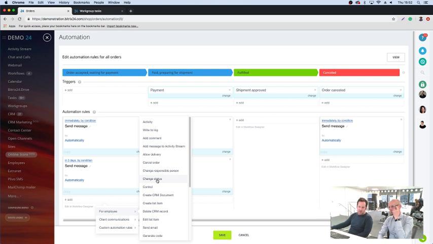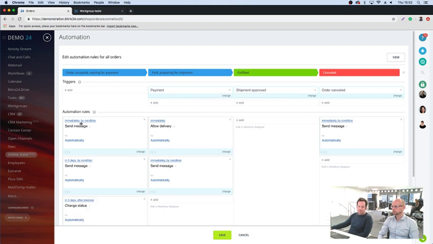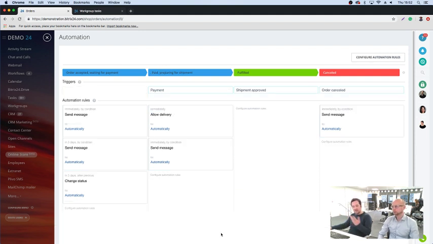So we click on Change Status and we'll say Paid. So what will happen there is we'll send a message, we'll send another message in 3 days' time, then after that is sent, we'll wait 3 more days, and then we'll automatically move the status to the next order status here. And you can do that in deals and leads too, can't you?